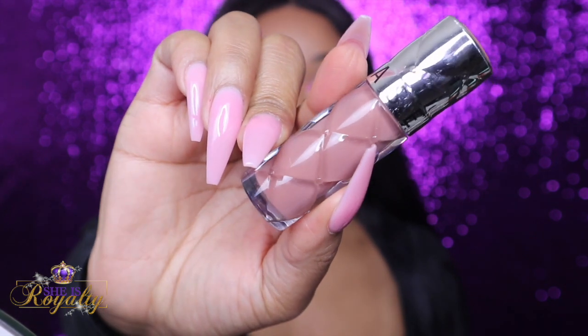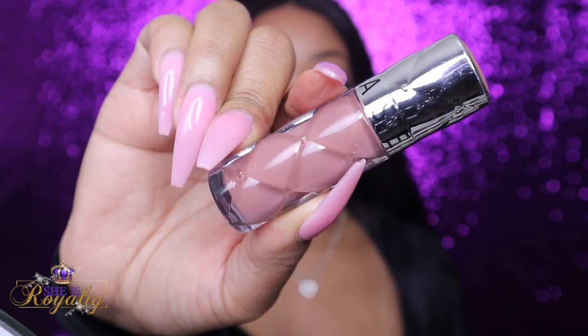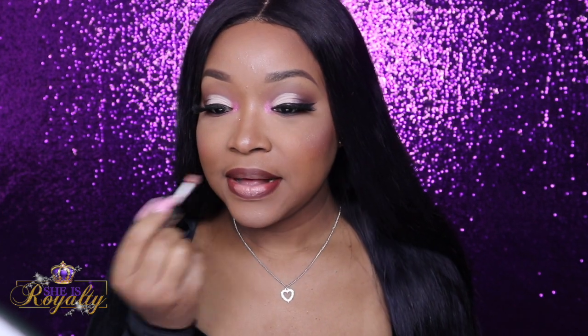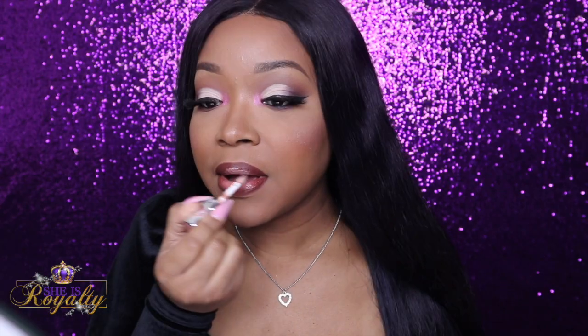The first gloss that I'm gonna add is the Sephora lip gloss. It's actually a lip plumping lip gloss. It's in the color number 2, Outrageous. I like this gloss a lot, like this mixed with other glosses. Yeah, it's the beat. Y'all see that nude? It's like a cute nude.